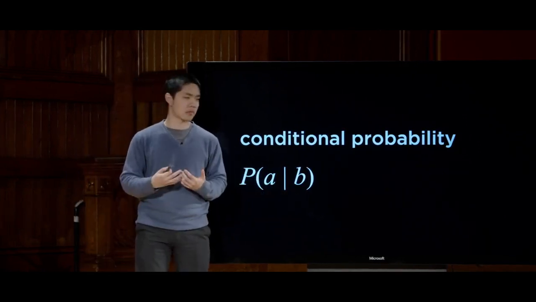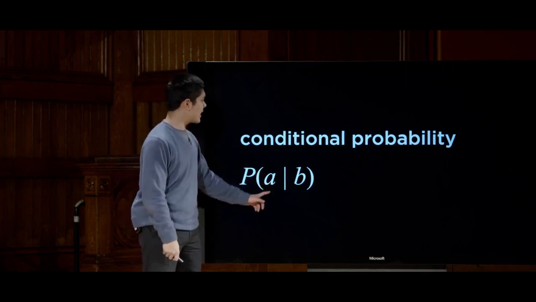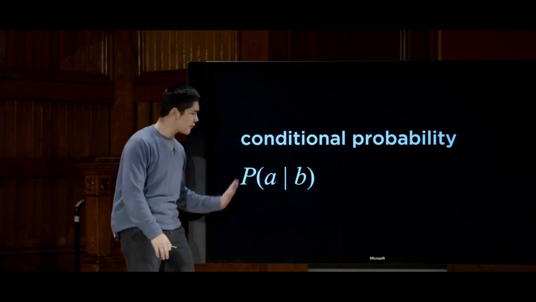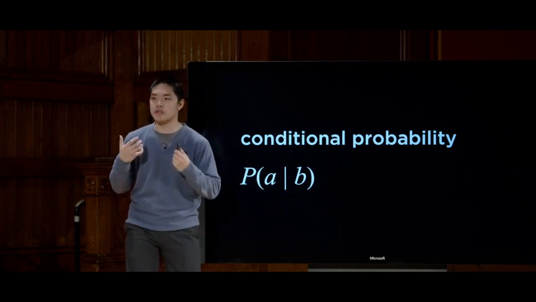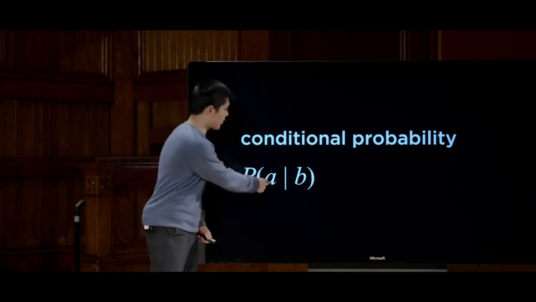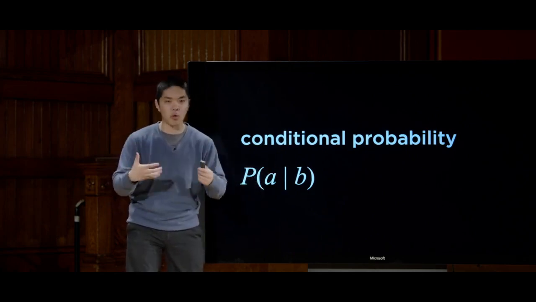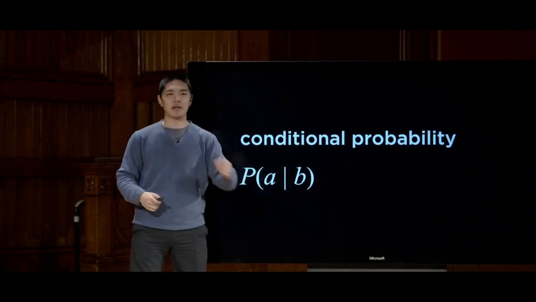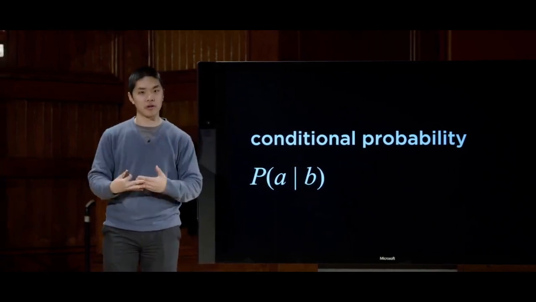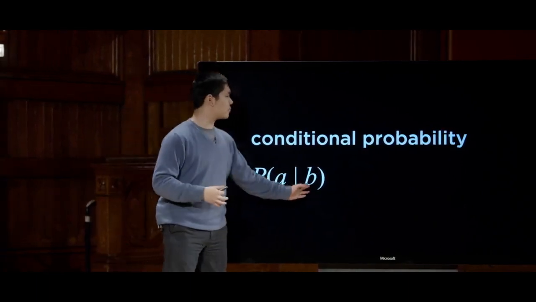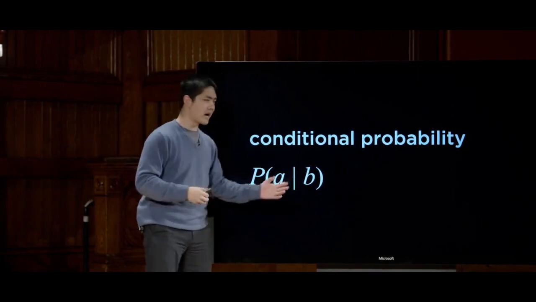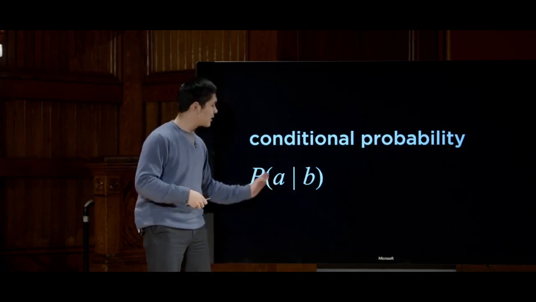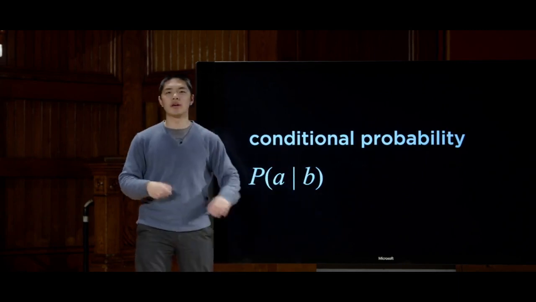We're going to represent conditional probability as probability of A, and then this vertical bar, and then B. And the way to read this is the thing on the left-hand side of the vertical bar is what we want the probability of. Here now, I want the probability that A is true, that it is the real world, that it is the event that actually does take place. And then on the right side of the vertical bar is our evidence, the information that we already know for certain about the world. For example, that B is true. So the way to read this entire expression is what is the probability of A given B? The probability that A is true, given that we already know that B is true.